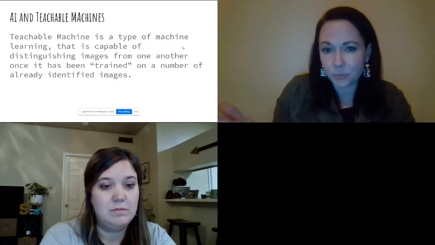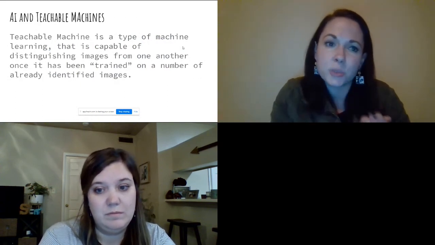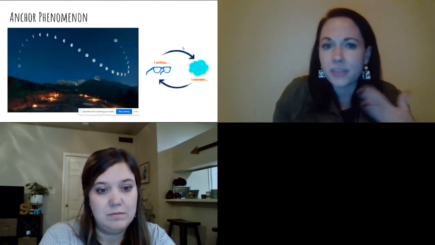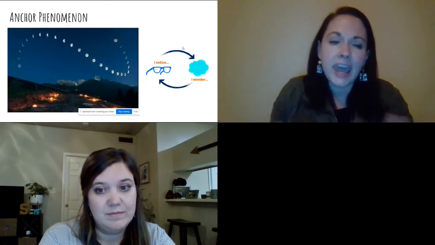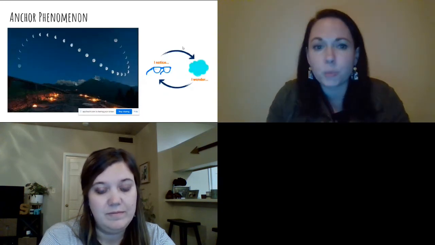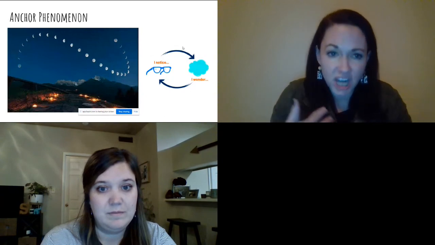So in science, we always like to start off with a phenomenon. So if I was making this connection with my students for fourth grade phases of the moon, after I've taught them a little bit about teachable machines, I would start with this anchor phenomenon and have my students do the notice and wonder protocol. So what do you notice about this? Hopefully they notice that there are different phases of the moon, the moon looks different, okay?